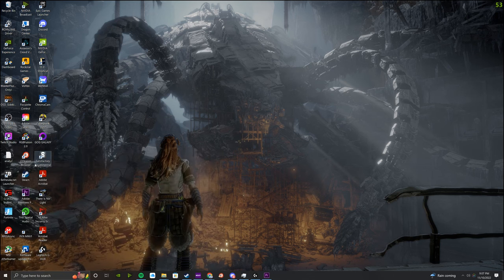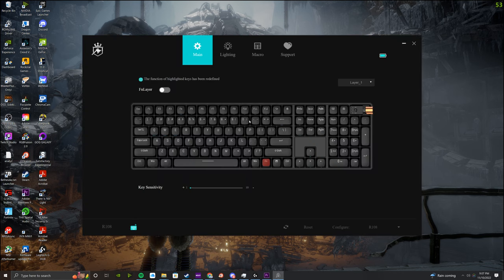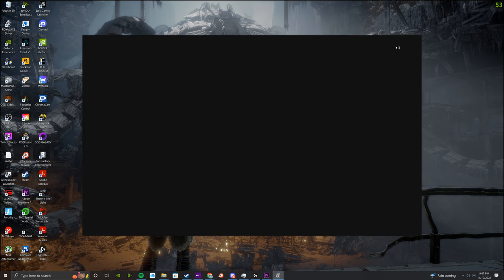Shifting gears now, let's talk about what I don't like with this keyboard, which I only have one thing that's truly a standout negative, and that's the software. I found with smaller brands, the software is typically not the best, and although this is better than other ones I've used with smaller brand keyboards in the past, it still needs some work and refinement.